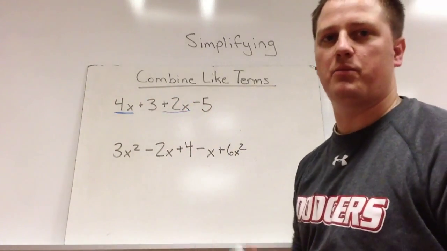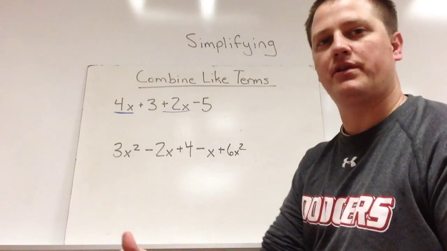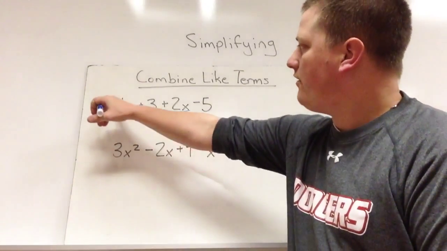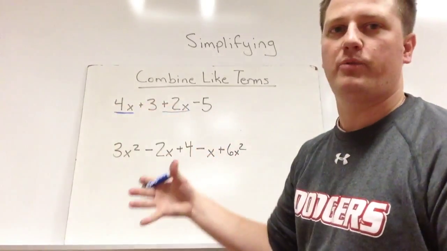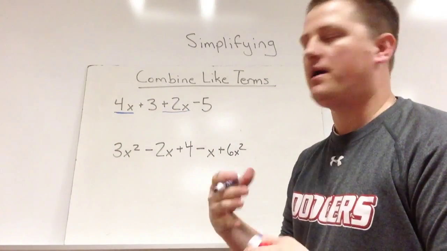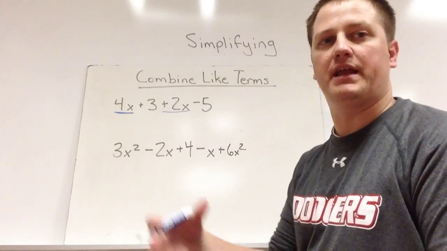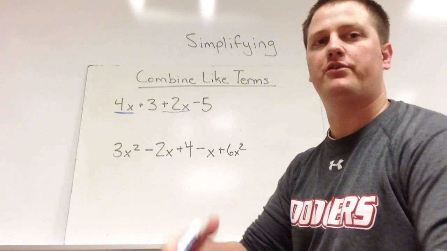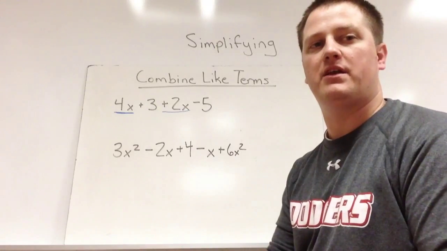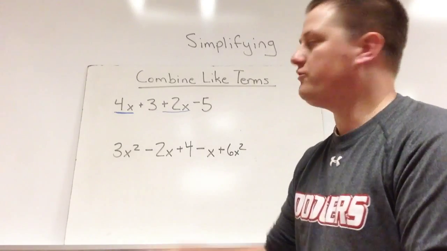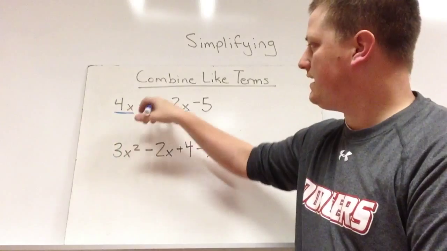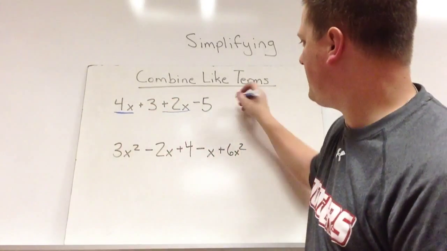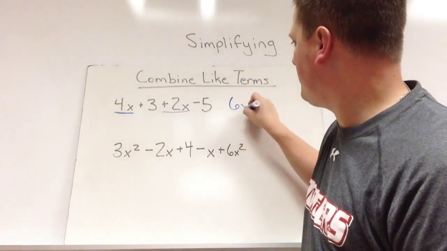And here I have positive 2x. Again, that positive is important because adding a negative is really subtraction. Adding a positive is addition. So we've got to think about that. So because these both have x, we can add them together. Our answer is going to have an x with it. It's going to stay with the same variable. Think about if you had 9 apples and 10 apples. That means that you have 19 total apples. So here we say we have 4 x's. Here we say we have 2 x's. So really, in total, as we add them together, we've got 6 x's.